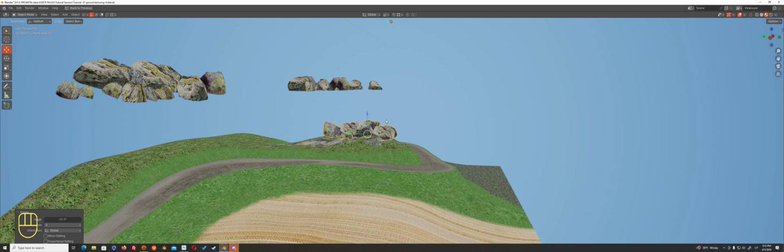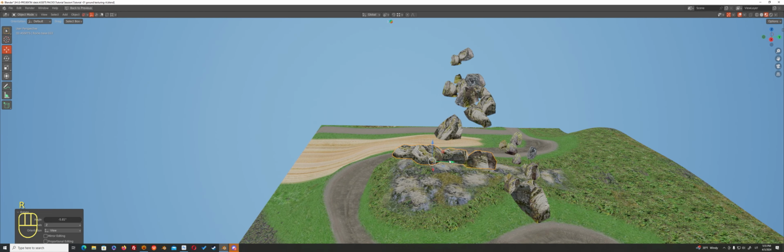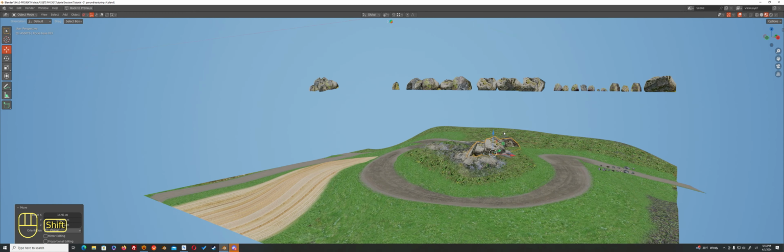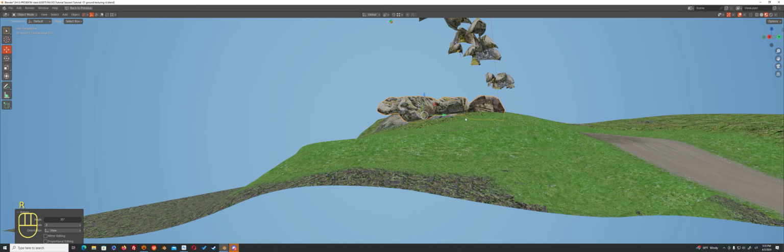Here's some composition, but you can do your own. From Finland vegetation assets. Little bit move.